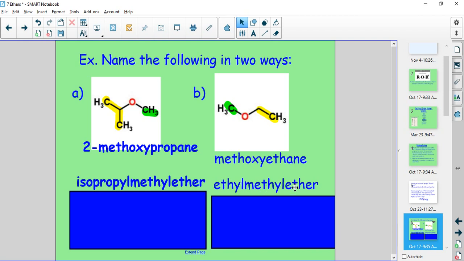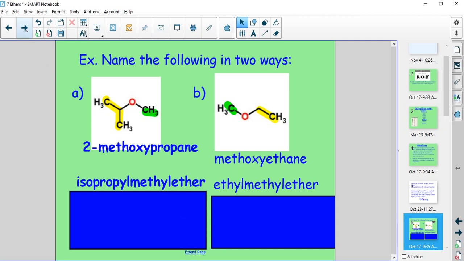the word ether. Now when it comes to spacing here, I've seen this spaced out with a space between each of these, so space after ethyl, space after methyl. I haven't seen a lot of consistency here, nor any rules written, so don't worry about spacing. I'm not going to be that picky.